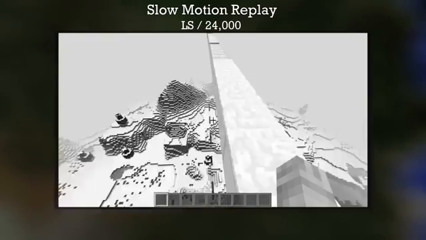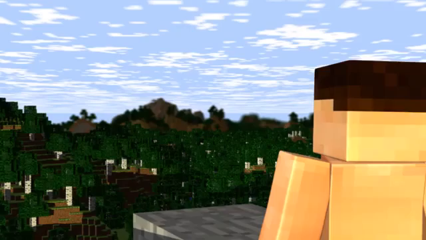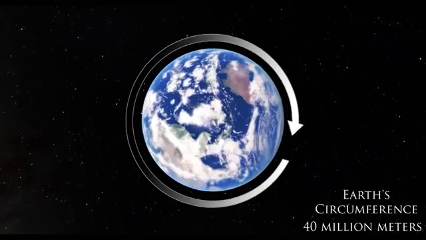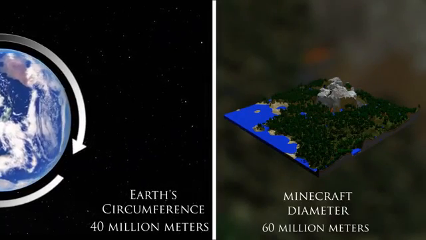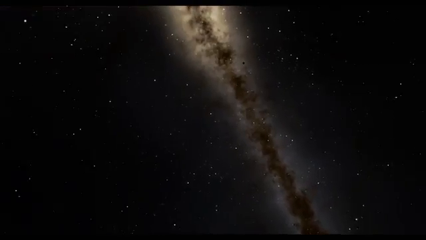But Minecraft is just a video game, right? How much land can you really fit inside a piece of software? Actually, Earth is only about 40 million meters in circumference, which is 33% less than one of our 5 Minecraft worlds. In fact, Earth is so small that if you were a beam of light coming from the sun and traveling through our atmosphere, this is all you would see of Earth before venturing past our planet, our system, and likely our galaxy. At this speed, you have a fraction of a second to observe the only patch of universe we've ever known life to exist.